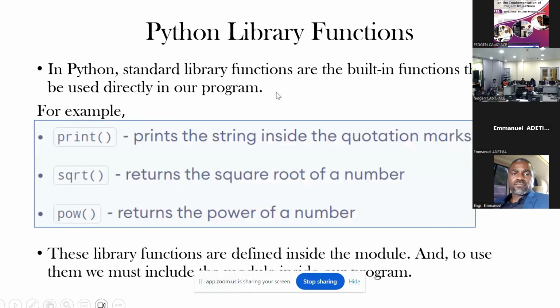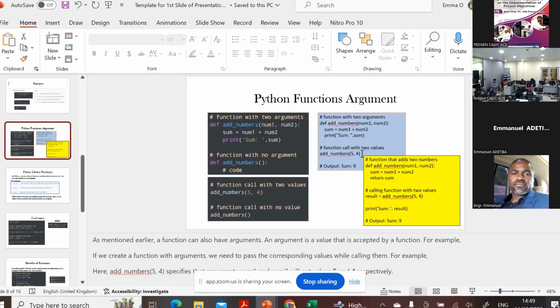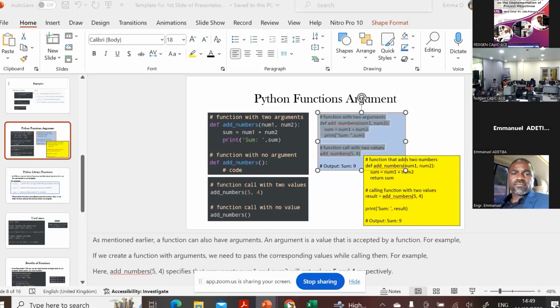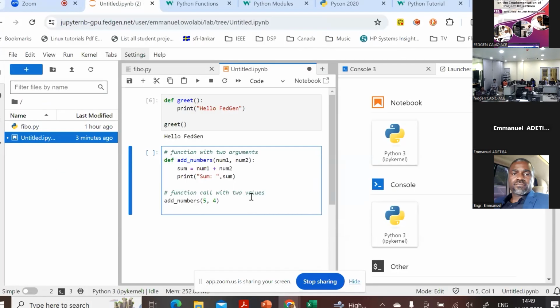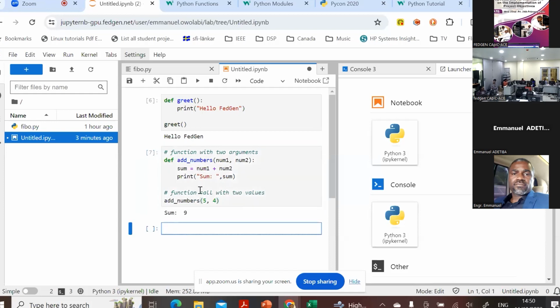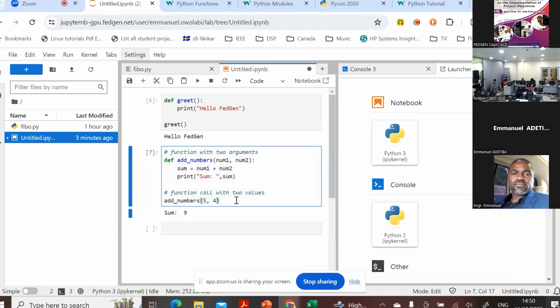Let's quickly take a look at that. I think I can copy this and put it in my notebook. Okay, so I have defined the function, add numbers, and the code is sum equals num1 plus num2, and then I print the sum of that. And then I call the function here. If I run this, it should give us the value 9. Can I rerun? Okay, so what if we change the arguments that we pass into it, say 10 and 15? This is our function call with our arguments being passed into that function. If we do that, it should give us another value, 25.